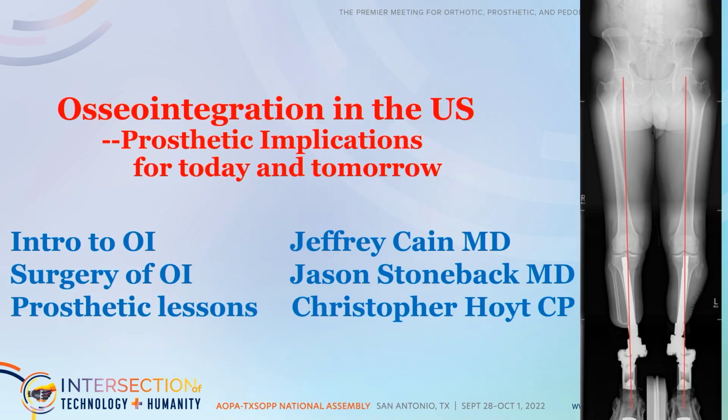So my name's Jeff Cain. I'm a family doctor at the University of Colorado. I've been the chair of the Amputee Coalition, and osseointegration is a particular interest of mine. Our hope with you today is to do 3 things. Number one, if you're a prosthetist sitting in the room and your patients talk with you about osseointegration, I'd like you to know what the science says, where we are right now, so you can accurately answer their questions.